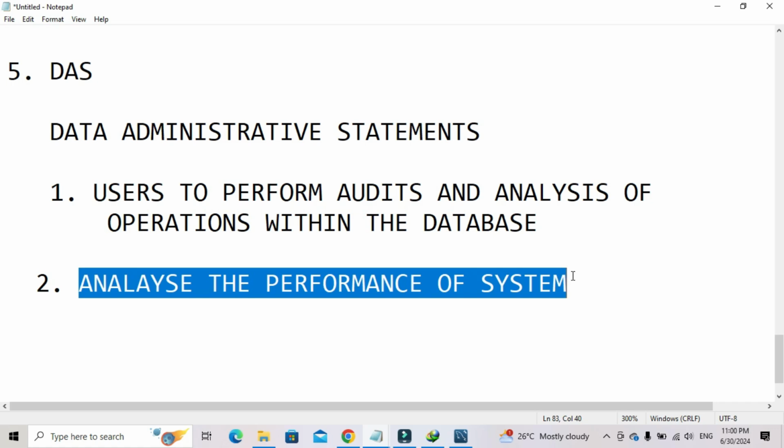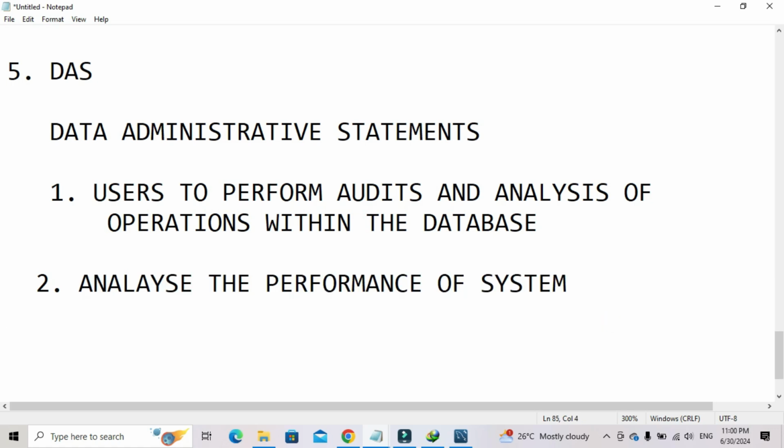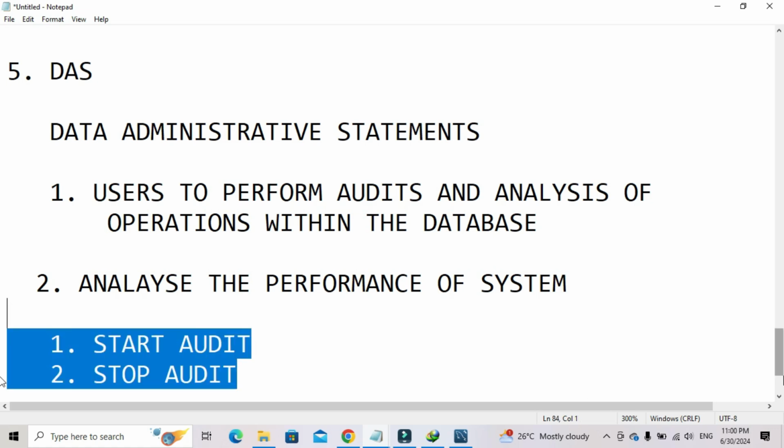It helps to analyze whether it is performing quickly, slowly, or has any kind of obstructions. So we have two DAS commands: one is start audit and the second one is stop audit.